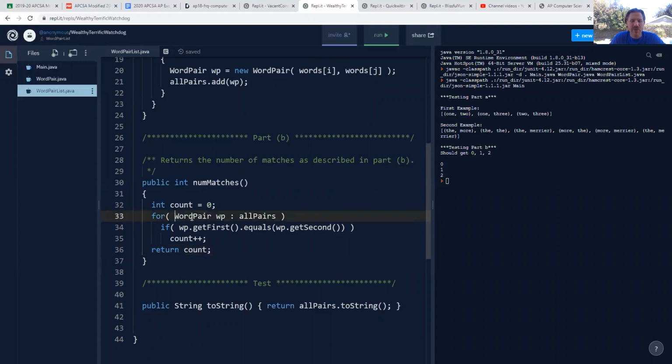So again, from the list, we're getting a word pair. From a word pair, you can get a string, okay? And there's two different ways to get a string. You can get the first string that belongs to it, or you can get the second. If you have two strings, you're allowed to ask if they equals. That's a string class method that we've used all year. It's a Boolean. If it comes back and says true, we'll count it. Otherwise, this line wouldn't run, okay? All right, so this is a great object-oriented programming review problem. You could definitely see something like this as the first question of your AP exam this year.